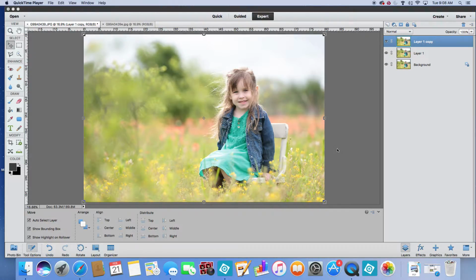So today for our first lesson, I thought what we would work on is levels, and I thought this would be a great photo to start with because I know spring is right around the corner. This was last spring. This is my little one. I drug her out to this patch of wildflowers that I found over on a trail in our neighborhood.